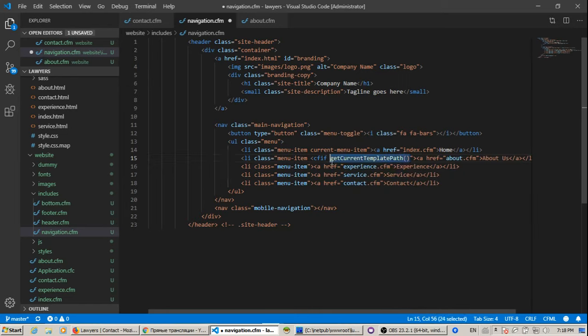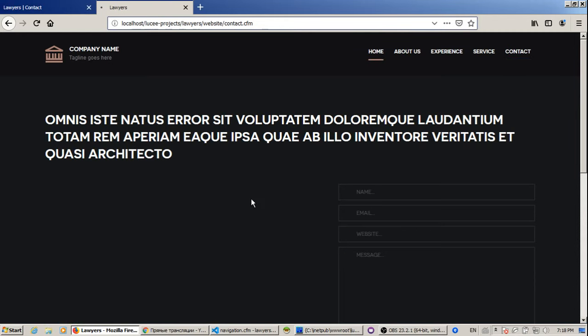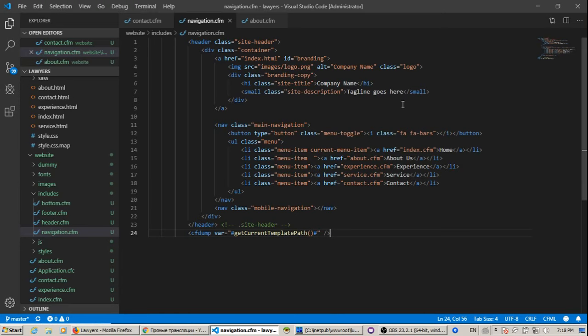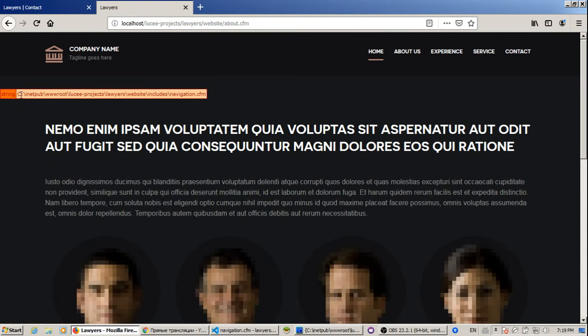First, let's check what this function will return. CFDump is used to output some information on the page. So it was navigation CFM. Quite long. But we need only this last part.